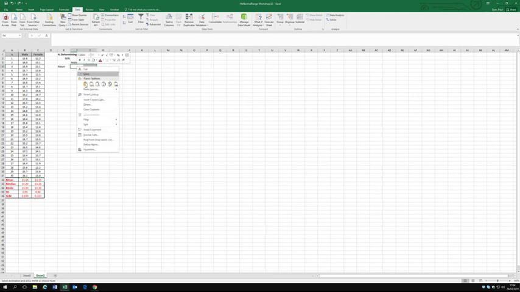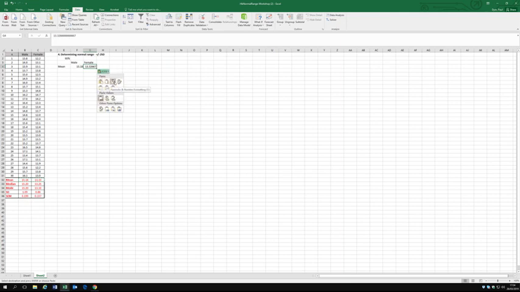And what we want to do is paste special, and we want to paste special the values rather than the equation. So hope you saw that. What you have is a number of different associated paste specials. Paste special values basically just takes the number and copies and pastes it into the area that you want it to be pasted.